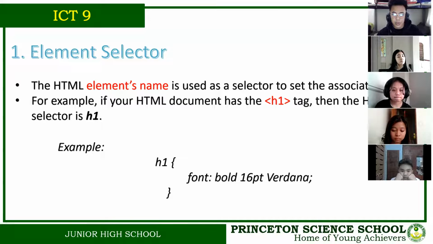Is that clear? For short, element selector, that is the tag itself, minus the brackets.